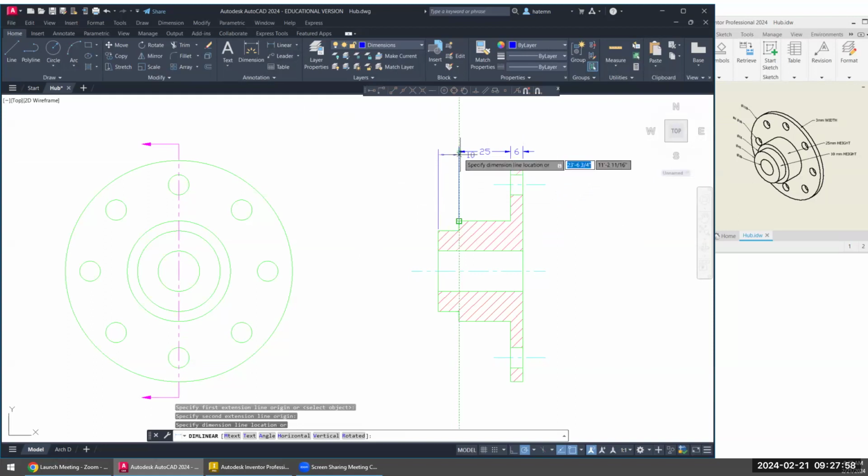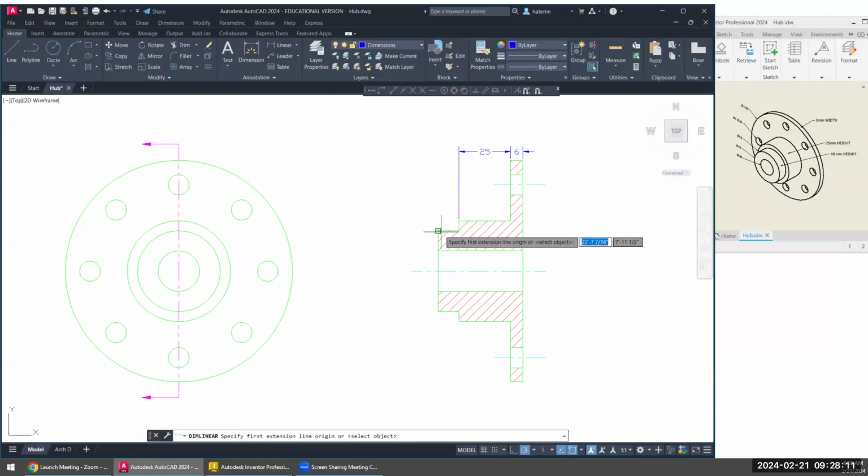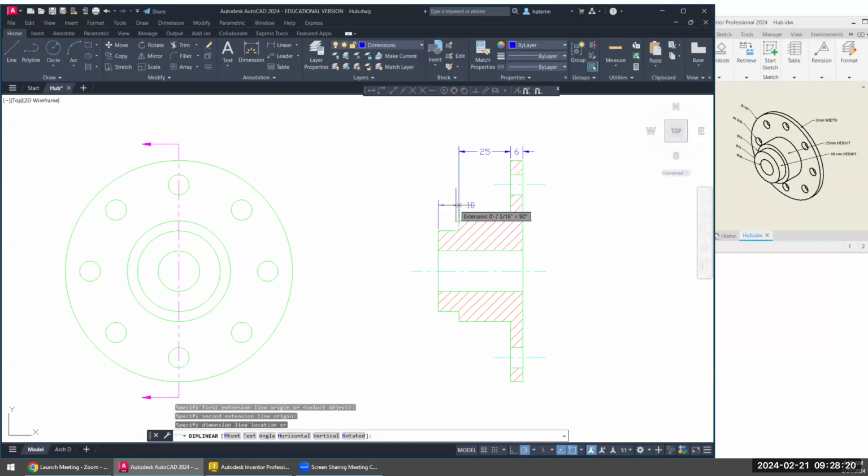Now notice my 10 is on the inside. I can select it and move it to the outside. But let's go ahead and erase this real quick. Oh, not all of them, just this one. But whichever area or whichever part you click first is where the dimension is going to be located. So if I know I need the dimension located on the left, I'm going to select my left side first. Excuse me, my right side first. There we go. And we'll make sure it's aligned there as well.